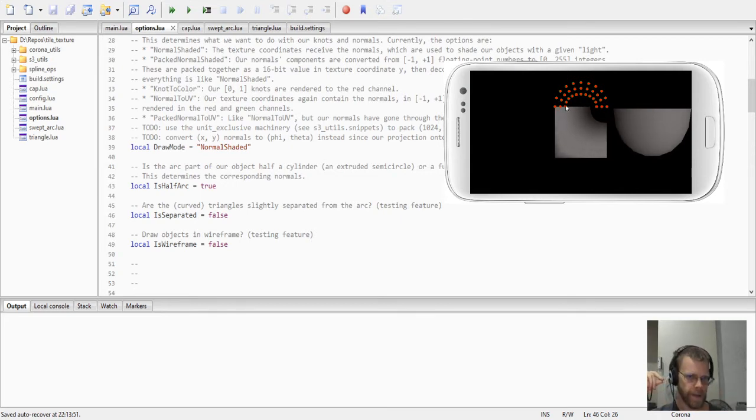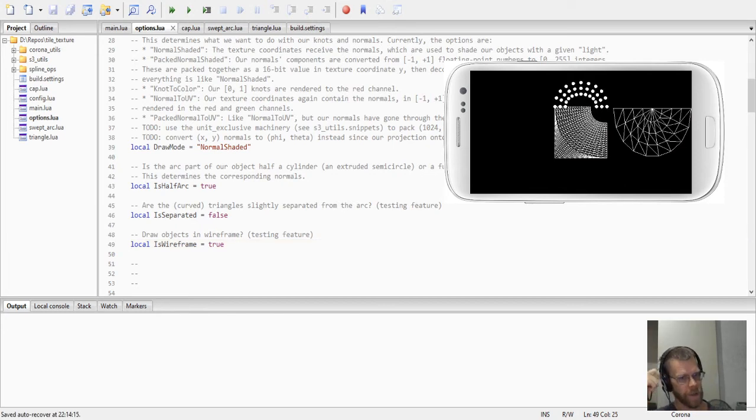Above, I've also got, this is just for testing these little points here. They're following another set of Bezier curves, in this case cubics, and that's what I use to generate the shape on the side. If we turn on another option here, we can see what the underlying geometry looks like.